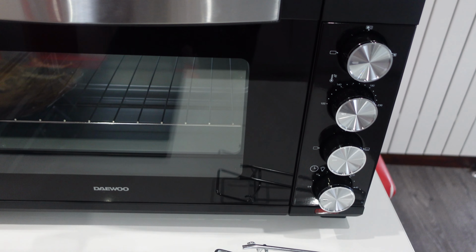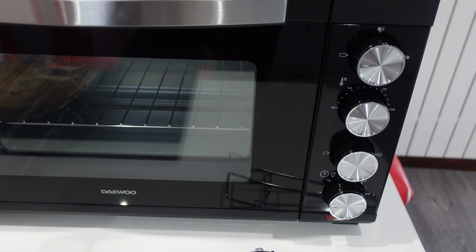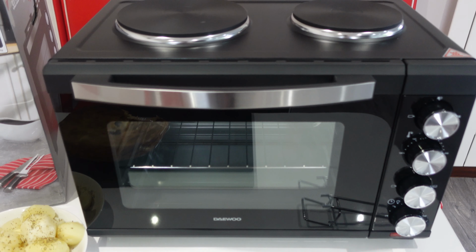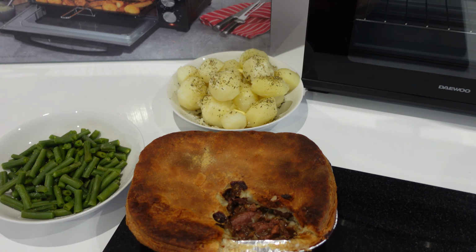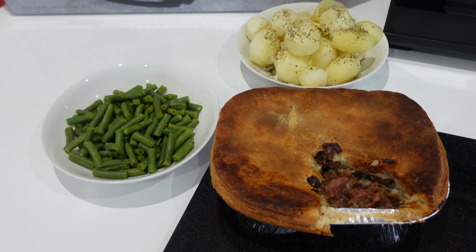Super simple to use, looks really stylish, would go smart in any apartment or maybe even your caravan. And I think for the price, really good value for money. And we've cooked a really nice family meal here, all in one go.